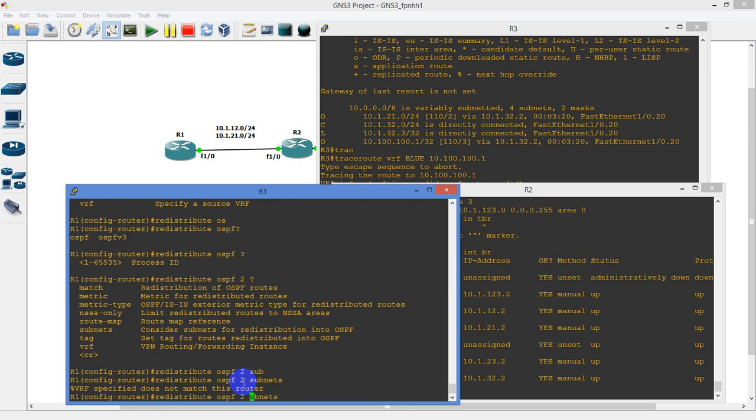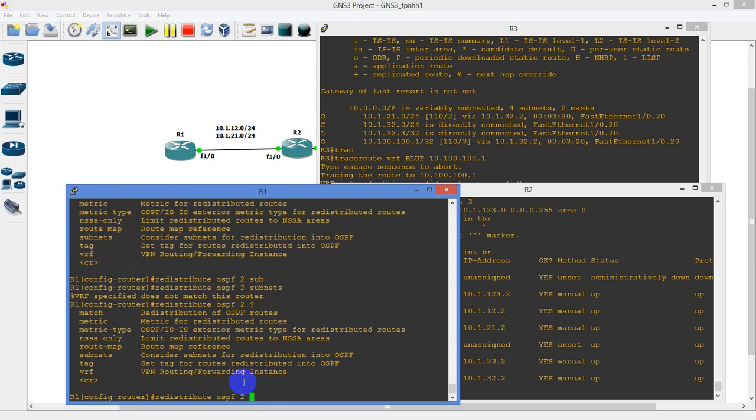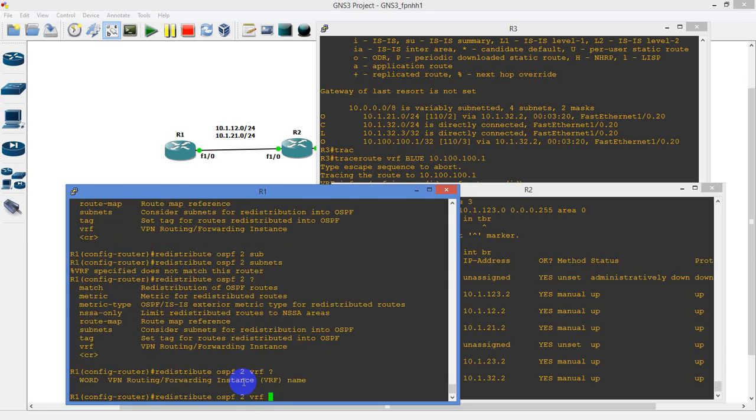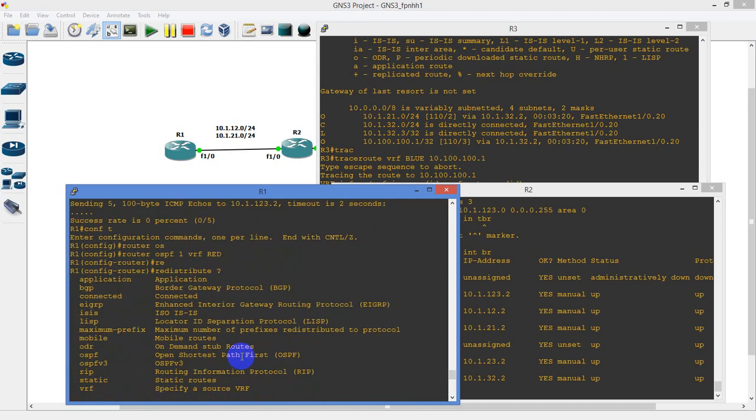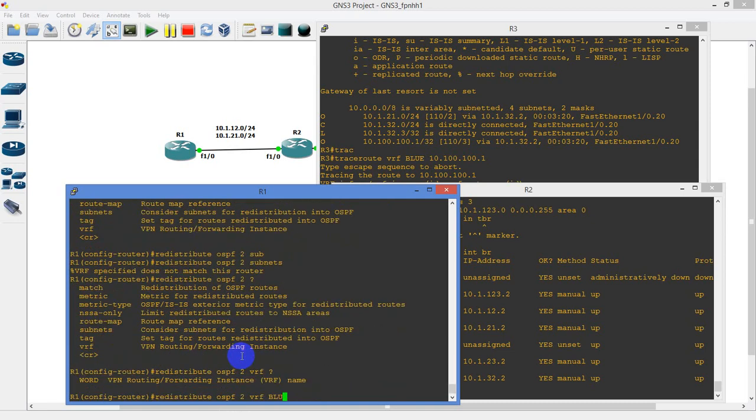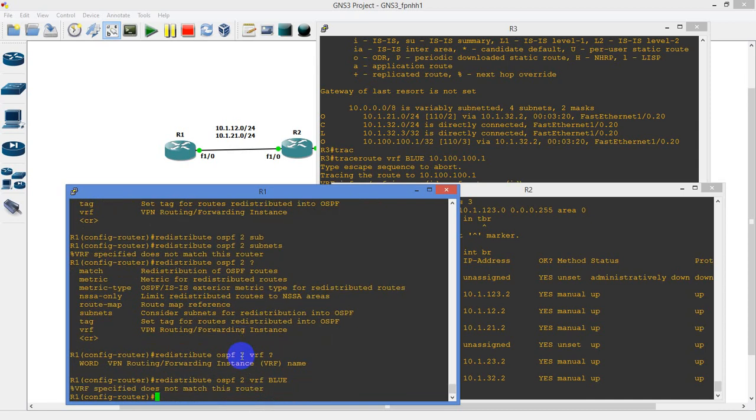There's a keyword that I didn't grab. So OSPF 2 VRF blue. And actually we're in global config too, by the way, right? No. VRF blue. Yeah, it doesn't allow us to do that. It does not allow us to do that.